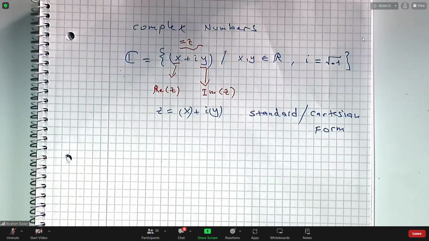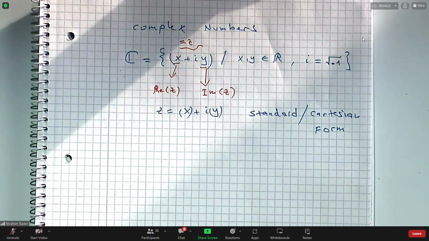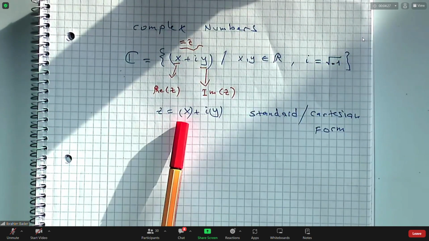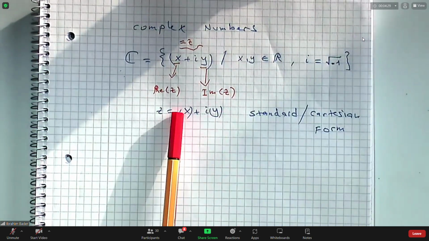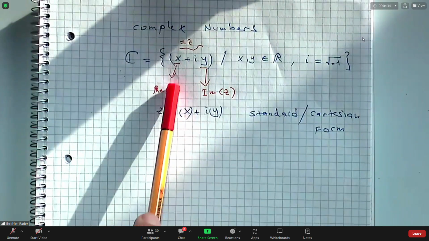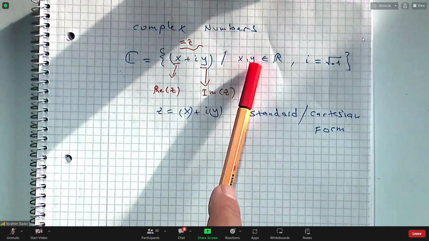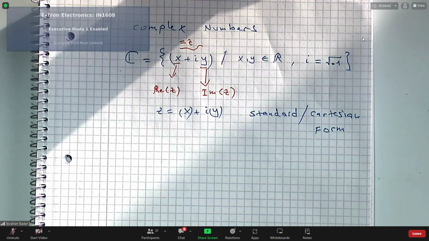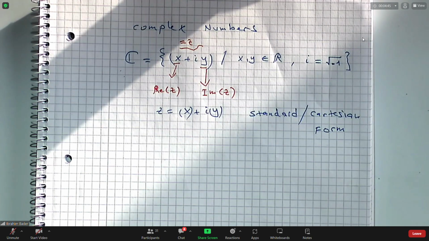Yes, okay. Sorry, so I just defined the complex number. If you didn't catch up, we are defining a complex number as a number that will be referred to as Z, where it has two components. One is the real component, the other is what we call the imaginary component, and both are real numbers. Now we are going to define some operations on complex numbers, very simple for addition and subtraction.